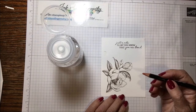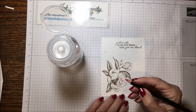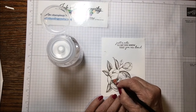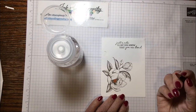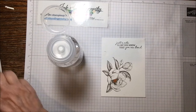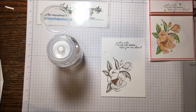Now we're used to that, but by accident I put my pencil in the Gamsol, and it makes the coloring super easy and really nice and smooth. You can't see any of the lines. So then I started doing it on purpose. And I'm going to put this here so you can kind of see what we're trying to get to.